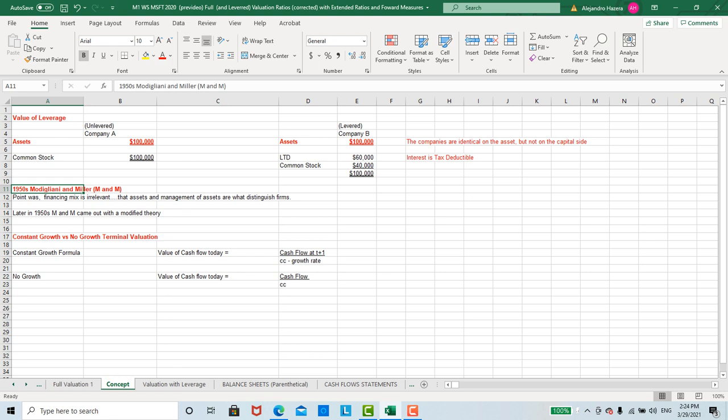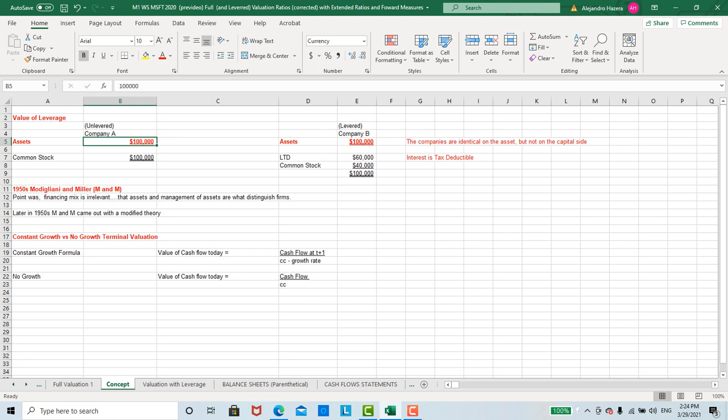The traditional concept was written by Modigliani and Miller, in the 1950s. And I think these gentlemen won a Nobel Prize for this. But here's the concept. Basically, they took the position, and it's the position I've always agreed with, that what matters in determining a company's value are two things. Number one, the assets that a company has, and the quality of the management. To me, that's at least 90% of it.